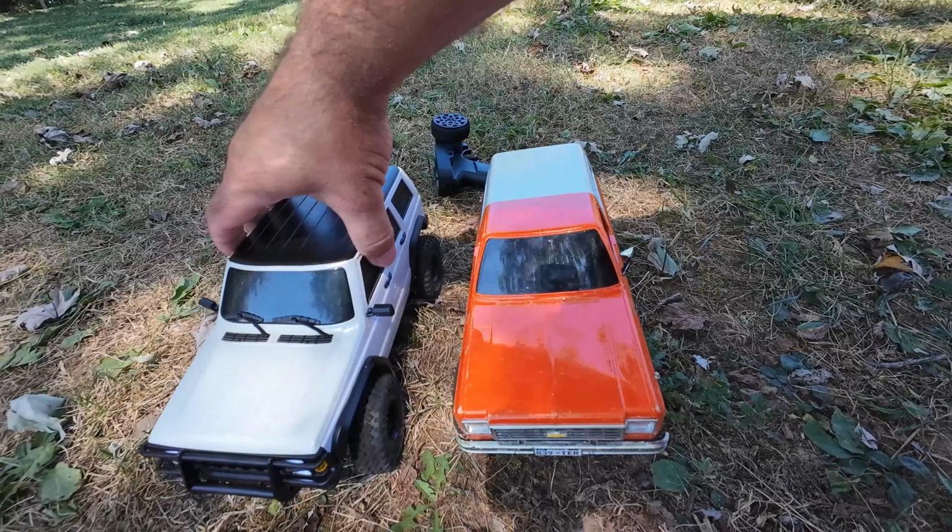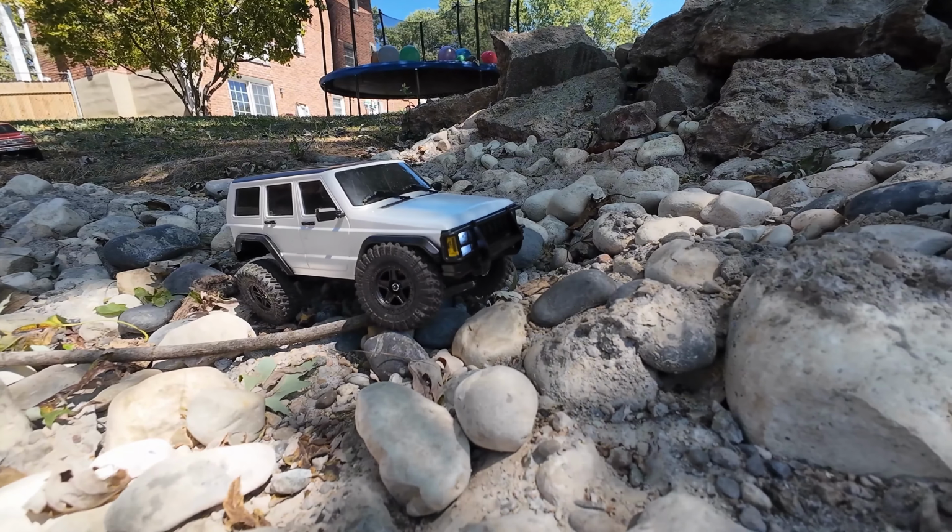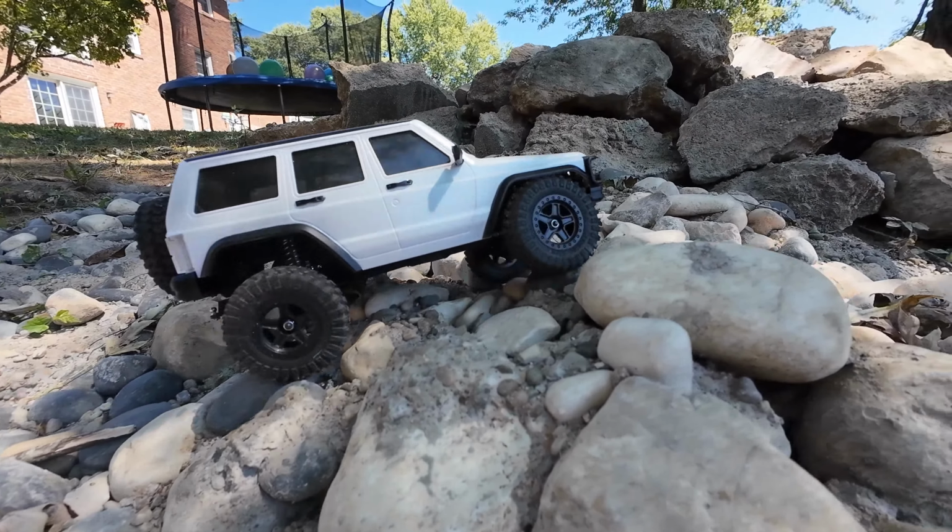Something I didn't really notice earlier is this actually is a little bit heavier than the FMS. Probably due to that metal chassis rail, which is plastic on this dude. I can't remember if I mentioned that this one does not have portal axles like the FMS does. All right. This is an impressive rig for the price. Holy crap.